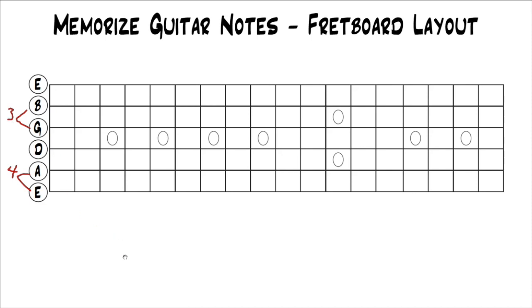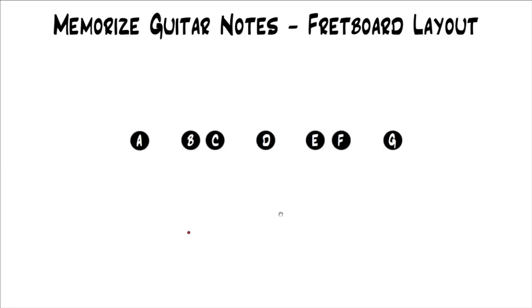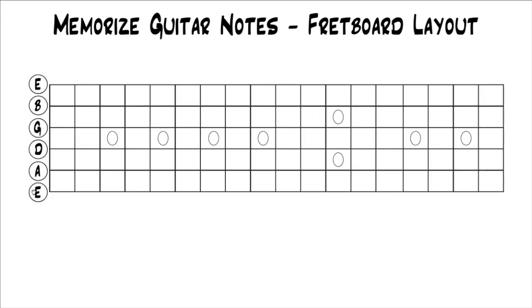We're just talking about intervals right now, but you don't have to worry too much about what perfect fourth or major third means. If we just look back here, if I was to start on G, which is my 3rd string, and count up 3 this time, now it's 1, 2, 3. Now B is my 2nd string. So if I count from E to A to D, D to G, and B to E, I would count up 4. When I go between G and B, I count up 3.